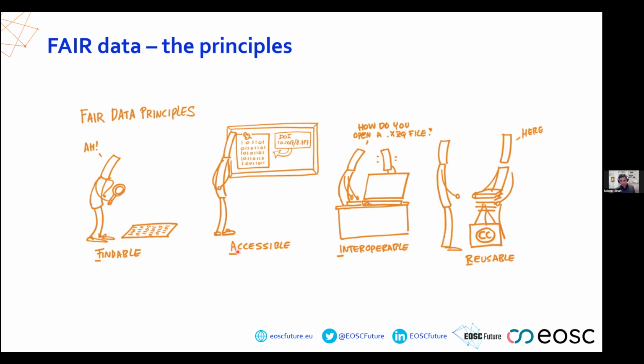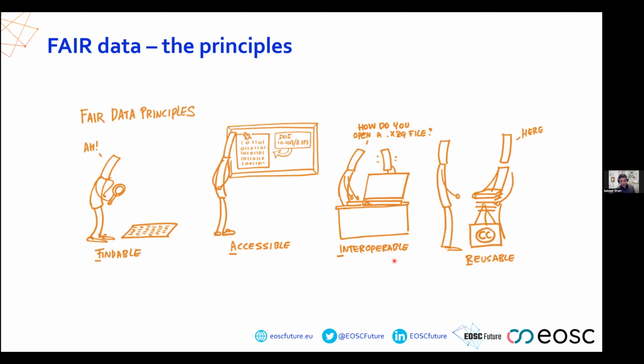And then we can access this data even if the data itself is restricted. Ideally, we want it to be open, but for some reason, for example, if it's patient data and we want some of it to be anonymized, then at least we can access the metadata. So the accessible principle of FAIR ensures this feature.